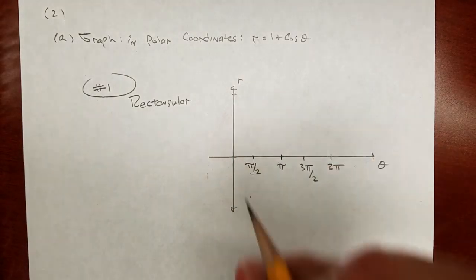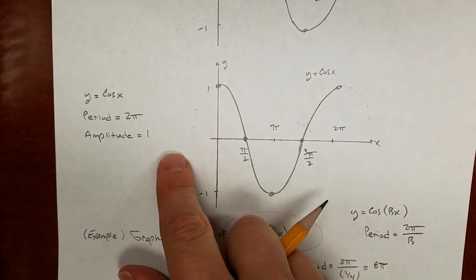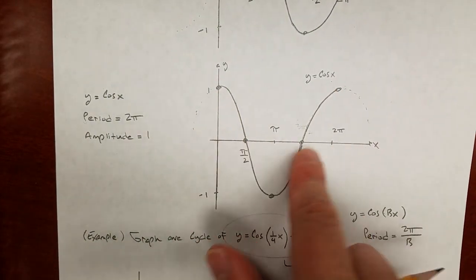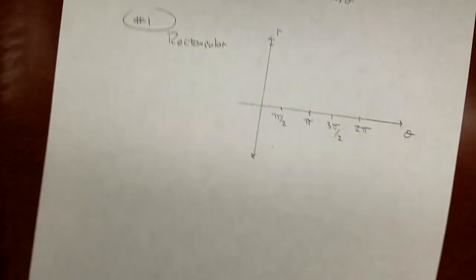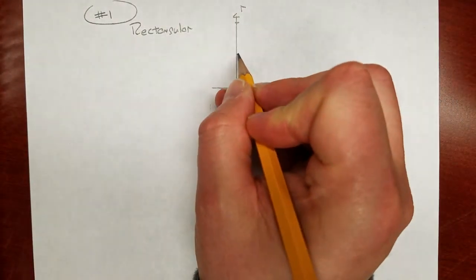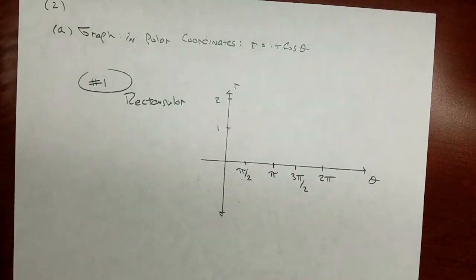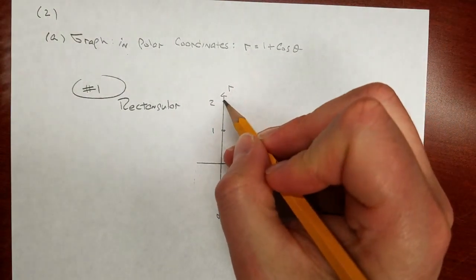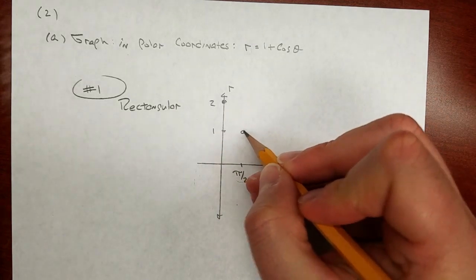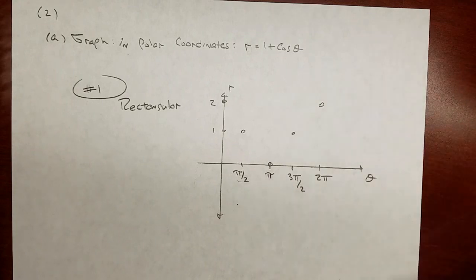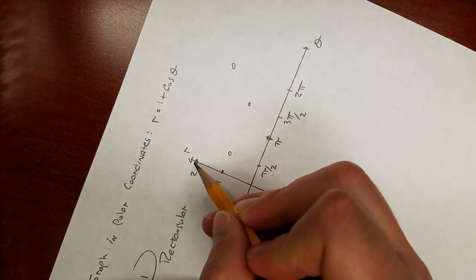Other than that, imagine if you took the cosine wave and vertically shifted each point up. Well, I mean, that's all it is. The period is no different. Okay? So I'm going to get something like this. So let's say 1 and 2. Okay? So my first point is going to be here. The next one here. Then here. Then here. Then here. So I have my points. And then draw the shape.